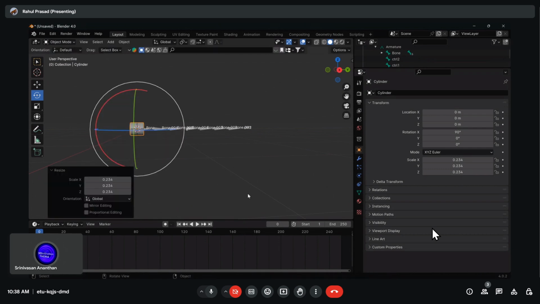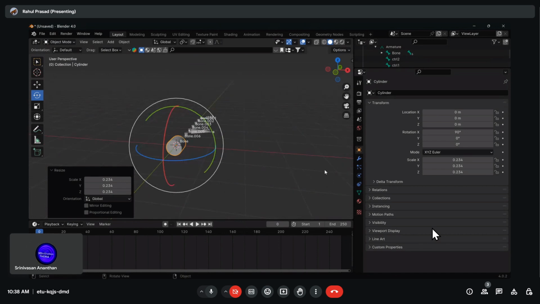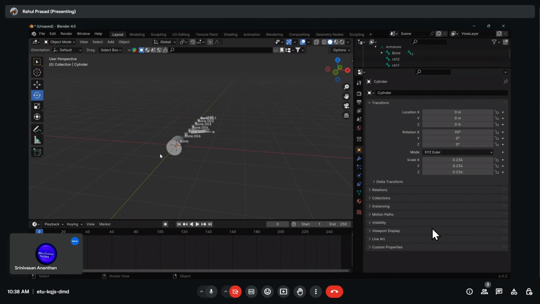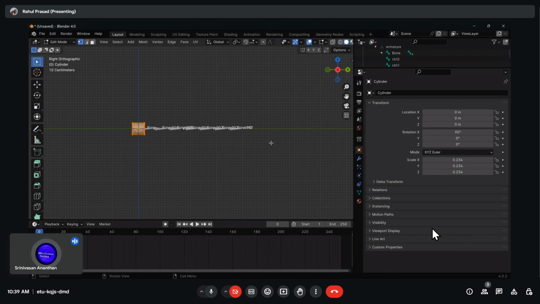Now go to right view. No. Press 3, numerical pad 3. Now go to edit mode. Switch on the X-ray.